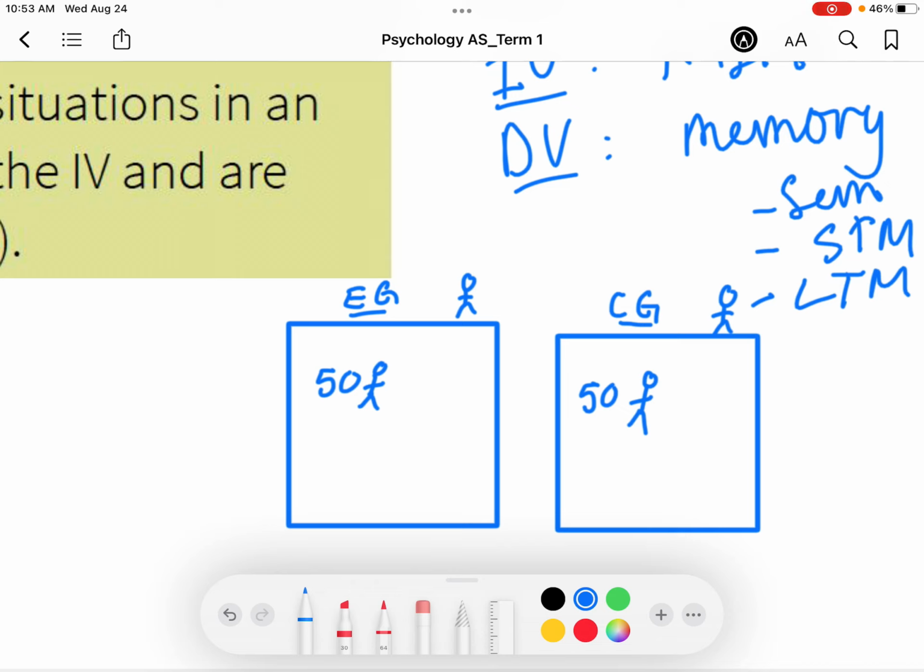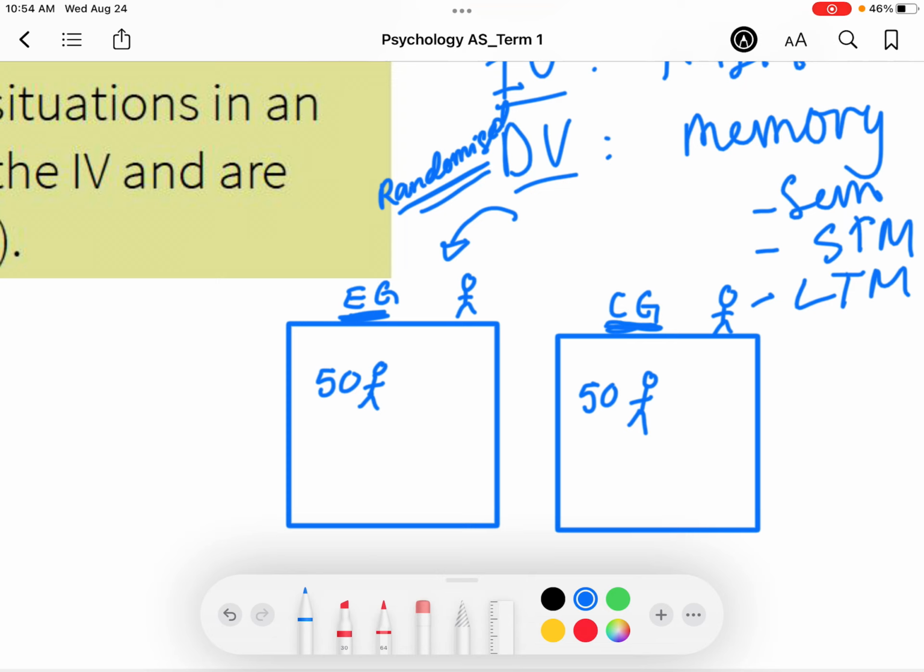Someone signed up for the experiment. Thank you for signing up to our experiment. Now you flip a coin, and that random coin flip helps you decide whether the participant or the volunteer goes to the experimental group or the control group. You cannot decide for yourself where the student goes, especially if you know the student, because that could affect the results of the study. You might be accused of directing or influencing the results of the study. That's why it has to be randomized.